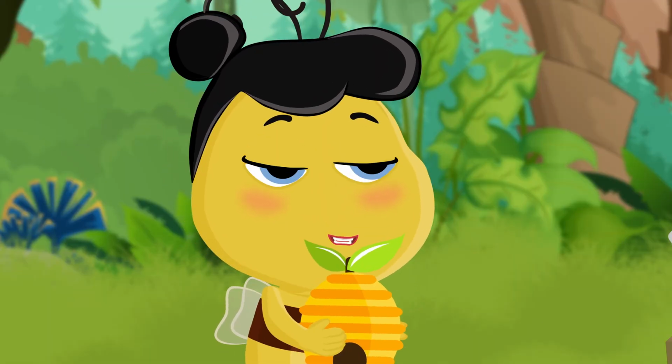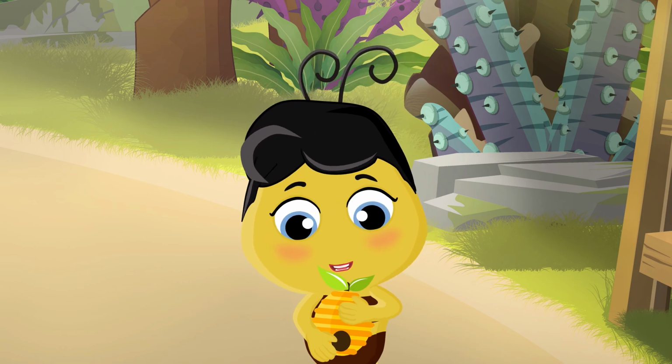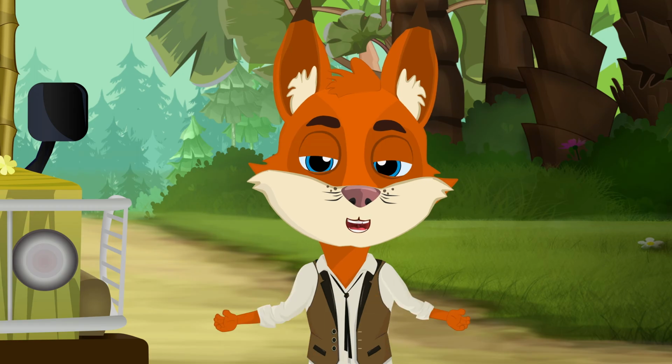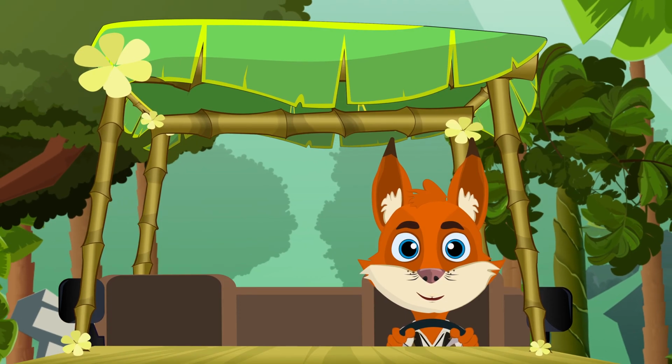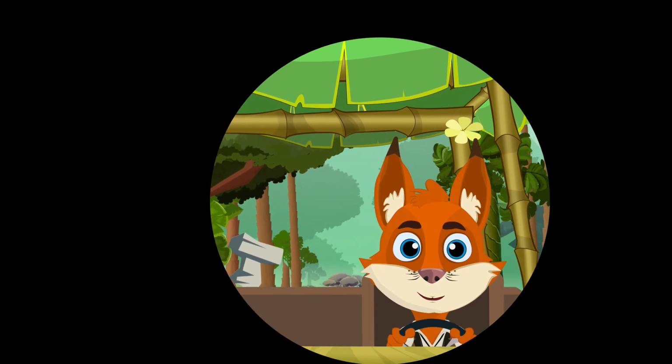Here, Mr. Fox, this is for you. What's this? It's one of my delicious honey jars. It's the best kind I've got. Oh, you didn't have to. Well, thank you, Beatrice. And as Mr. Fox drove away, he thought that this was the perfect end to the day.